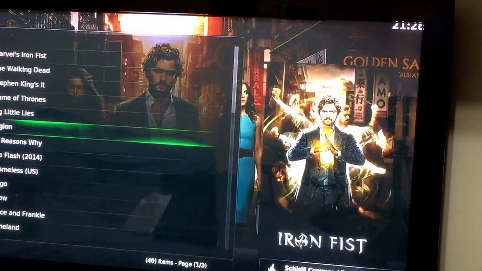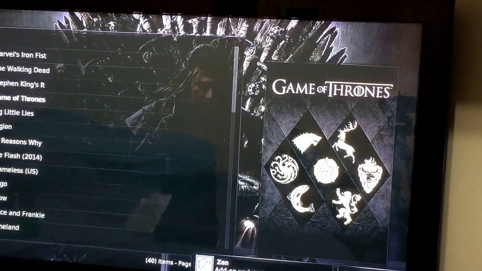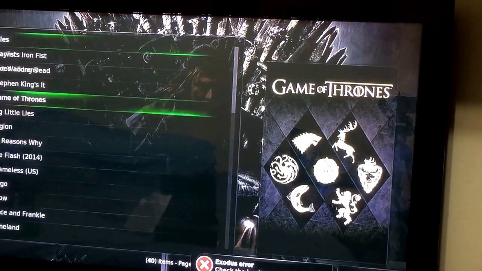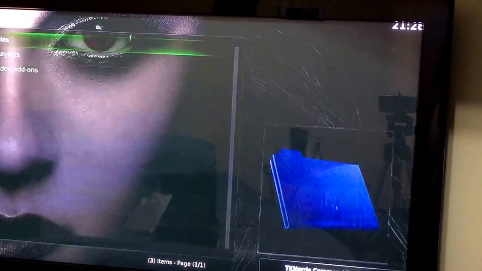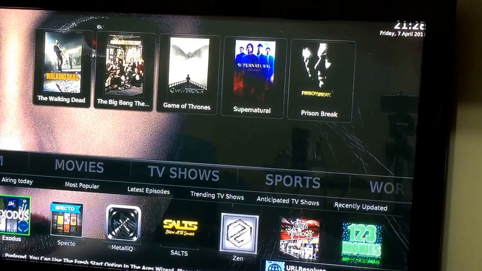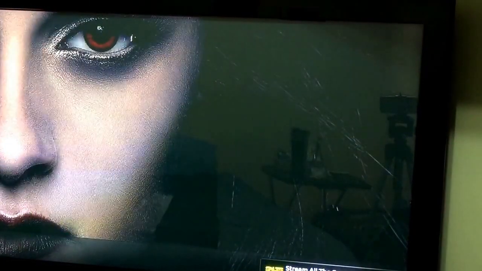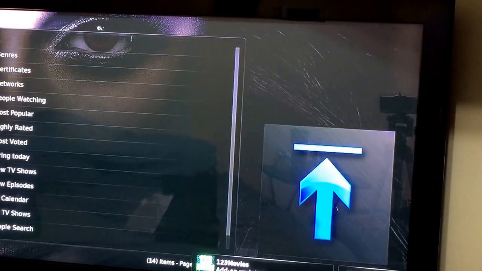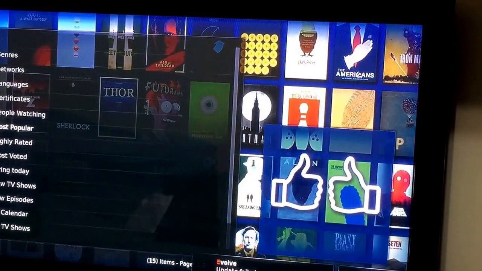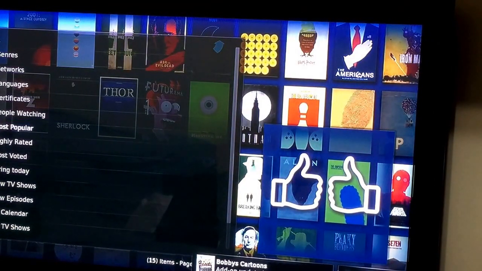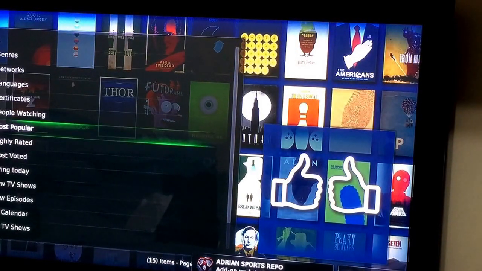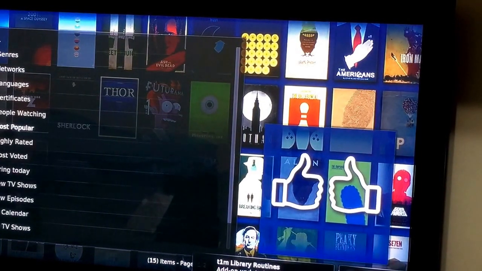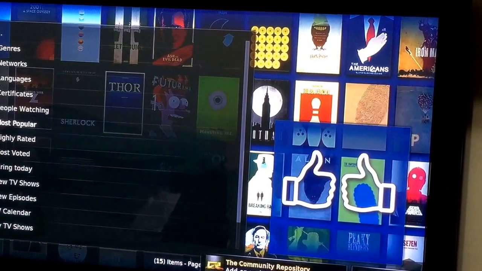Iron Fist, Game of Thrones, for example. Game of Thrones has been around for maybe, I don't know, hang on a second. Oops, sorry. When it's updating, just let it go. Don't touch it. I'm actually going against what I'm preaching here, but when it's doing its update, just leave it. It takes about 3 to 5 minutes and you're all good to go. Right now I'm sort of interfering with what it's doing, so I'm just going to let it go. I'm going to pause the video and come back in a couple of minutes.